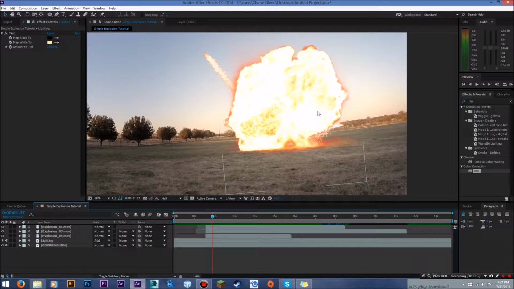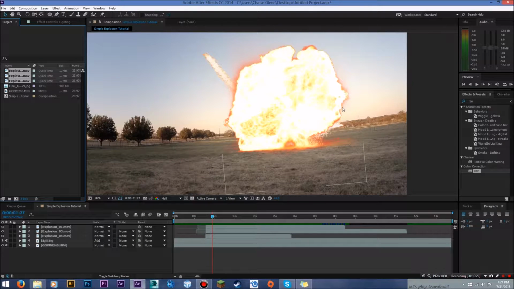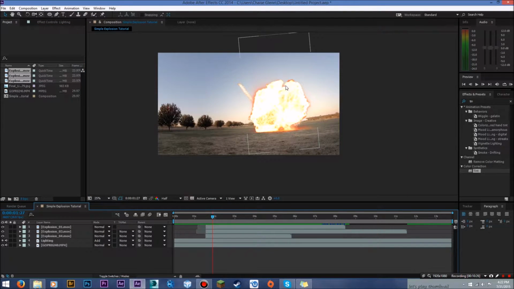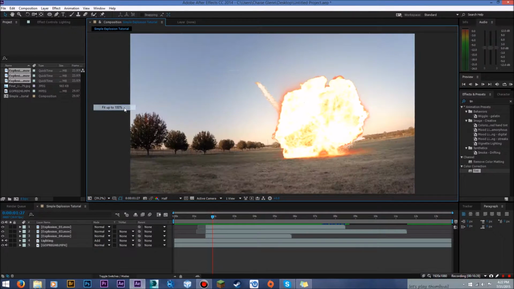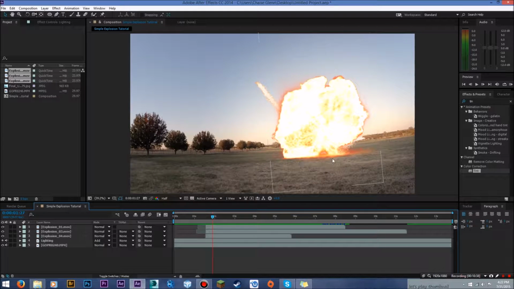Alright, let's move along. So, there's two more things we can add to this to make it look a little bit better. Now, the first thing I'm going to show you is, it can be done different ways. It's a shockwave. I've learned kind of 3 different ways to do a shockwave.